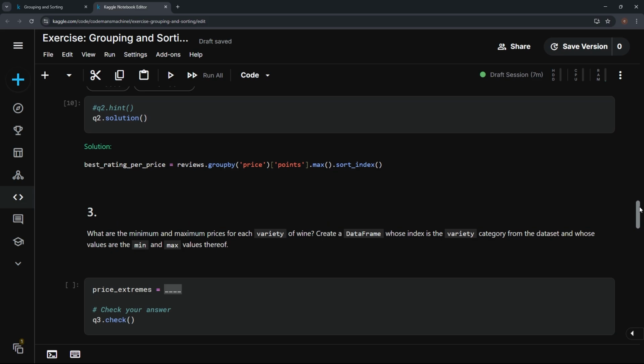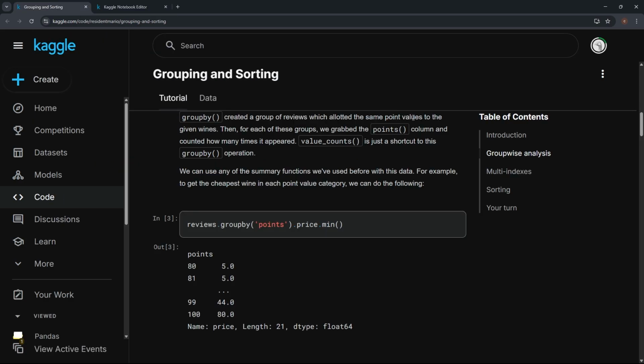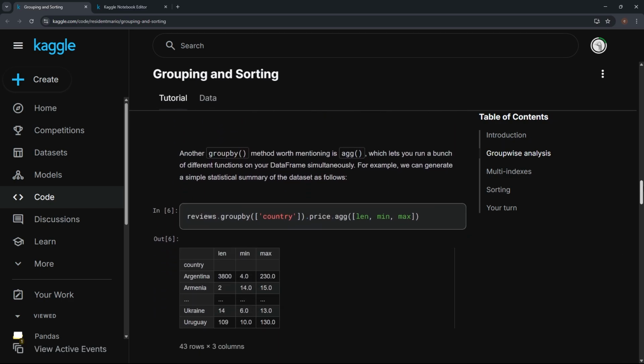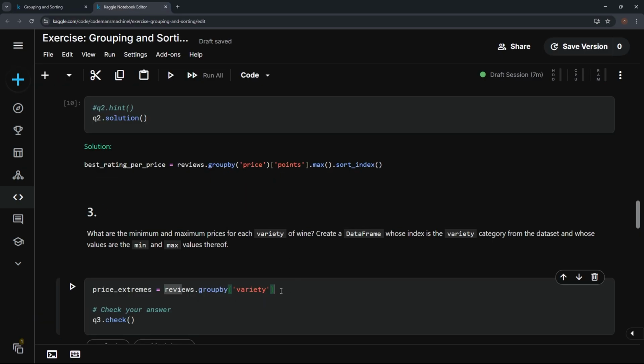So, okay, let's start with the group by. Let's grab this group by right here, and let's change it to variety. Variety. How about that? And now whose values are the min and max values thereof. So let's come back over here and see how to put 2. It's got to be the ag, right? Yeah, let's do the ag right here. Something.ag. What is it? .price.ag. We could probably just grab this, huh? Let's grab this right here. Toss it in right, y'all. And then let's take the length out. And since we need the min and the max, let's just use it like that. Let's check it.